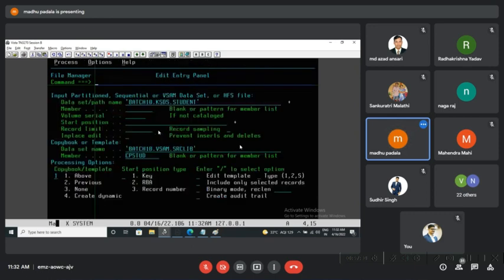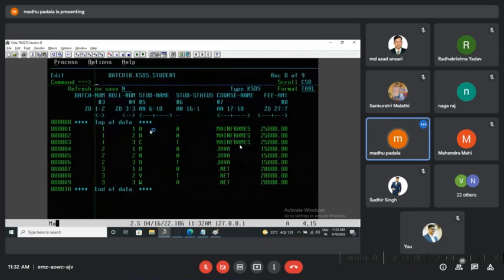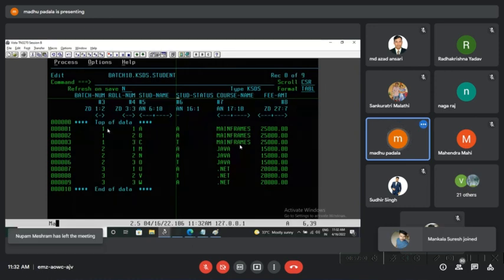Here, check this one. I am not giving a key. I'm not giving a partial key, or a full key. I'm asking to display active students, which is a condition on a field other than the key field. Yes or no? It's not a key field. For example, if I'm asking you to write only the mainframe students into the output, I'm applying a condition on the course name. Or else, for the students that have a due amount, I'm asking you to apply some calculation and then a condition on the due amount, which is not a key, not a part of the key.